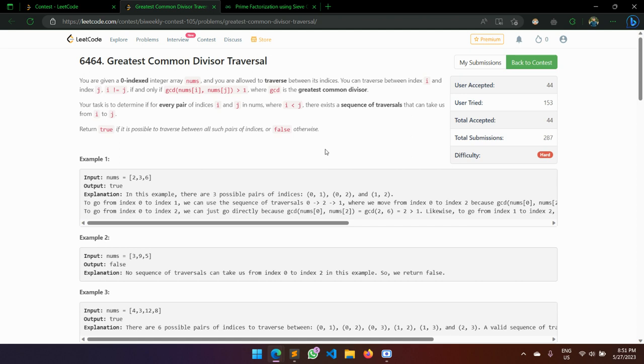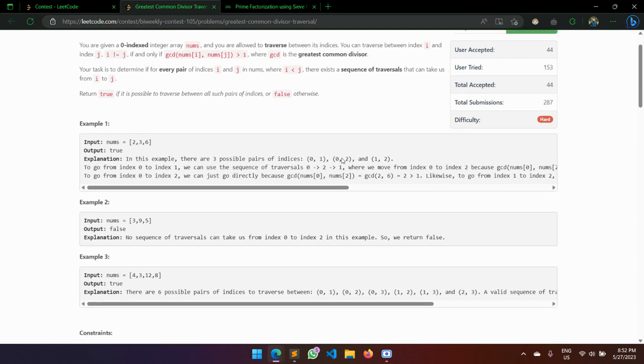Well, we're talking about indexes here. What about the last element then? We can't connect it to any other element, right?